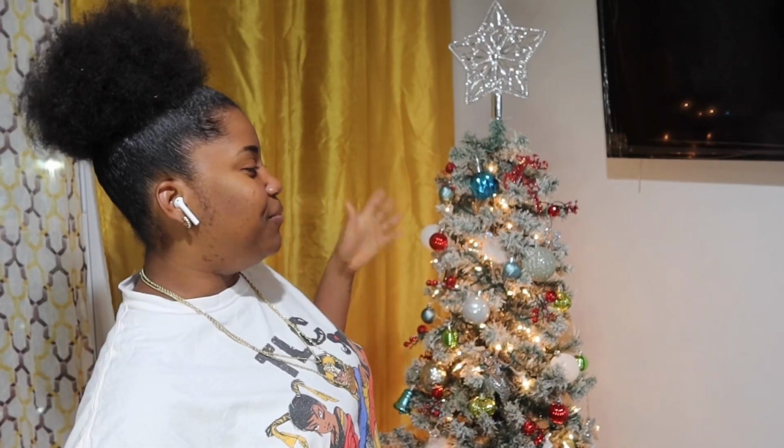I kind of like it. I just wish that I had more of the green and the yellow and more of the blue. But this is how it looks. It don't look that bad in my opinion. You guys can tell me the truth how my Christmas tree looked. It's okay. I already had a feeling it was gonna look a little shabby this year because I don't know. I feel like I didn't get the right stuff.